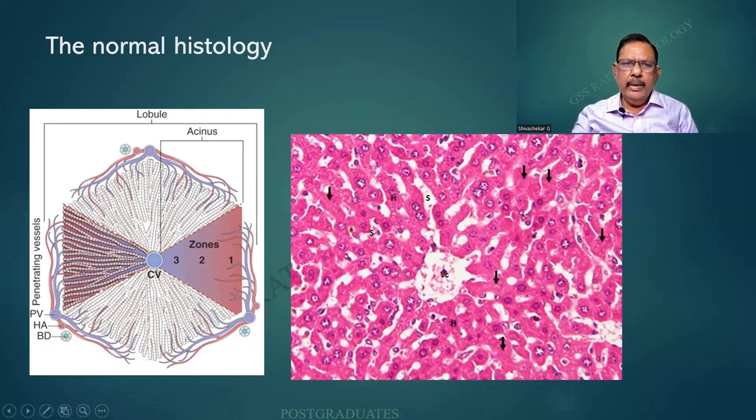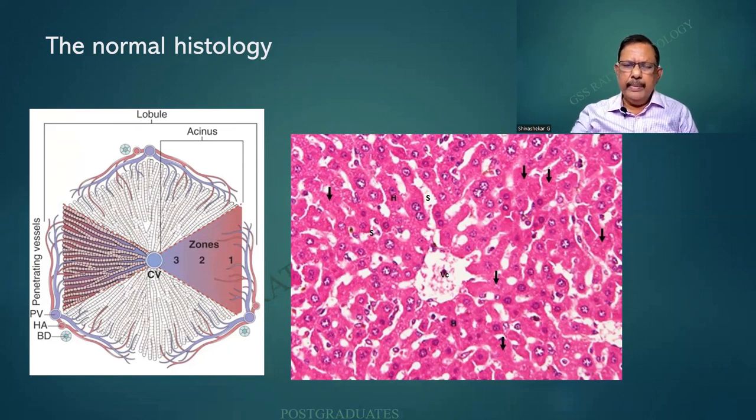This is the normal histology. Normally, we know that this is a hepatic lobule over here. Very beautifully, it has been shown. These are the portal triads at the alternate angles. And there are the three zones on a lobule, a central vein. And around the central vein, we have got zone 3. Around the portal triad, we'll be having zone 1. And intermediate will be zone 2. Also, I find that there will be the hepatic artery, the portal vein, and the lymphatics at the triads.